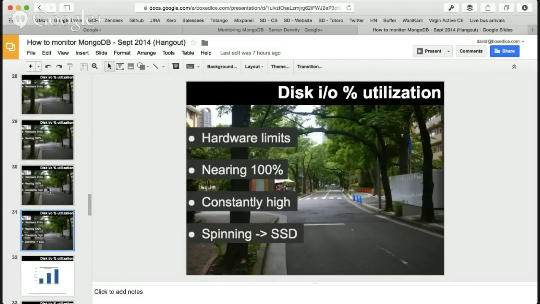So the first step is to go from spinning disks to SSDs if you're not already on SSDs. The general rule of thumb is that you should have as much RAM as is equal to the index size. So all of your indexes go into memory, and where possible, all of your data in memory. But that's not necessarily feasible if you have huge data sets, because memory is obviously very expensive. So the next level down is the disk. And Mongo is going to have to read from disk at some point, whether this is the journal or the replica oplog, or even if you're starting up a new server cold and need to bring it online, Mongo's going to have to read the data off the disk. And so the best way to do this is to give it SSDs.